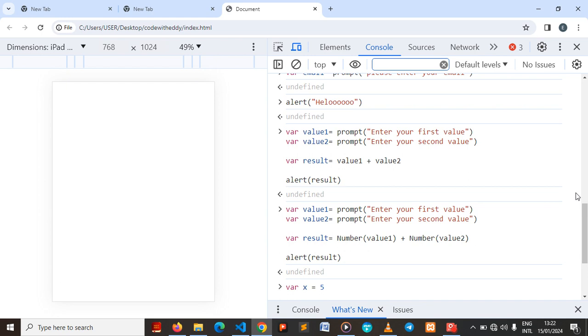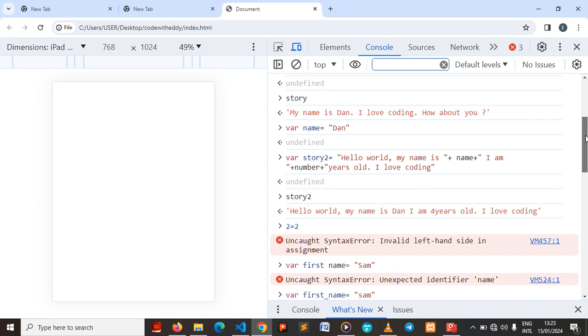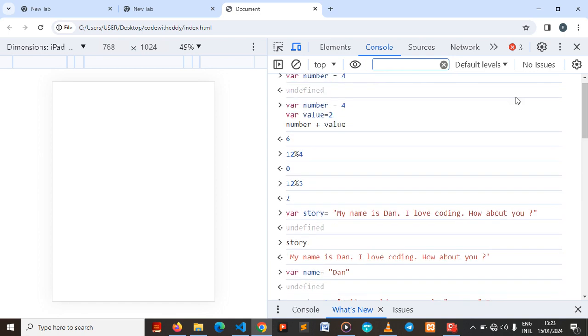After that, you are to build a project. Your project is that we have two values like this one. You enter the first value, you enter the second value, and then there should be a result. But in your result, I want to see you make use of the modulus, that's the remainder, the percentage sign, such that it should alert the remainder of your division. We actually did that here. In case you have forgotten, you can check through the video. So you see it here, 12 modulus 4 giving us 0.